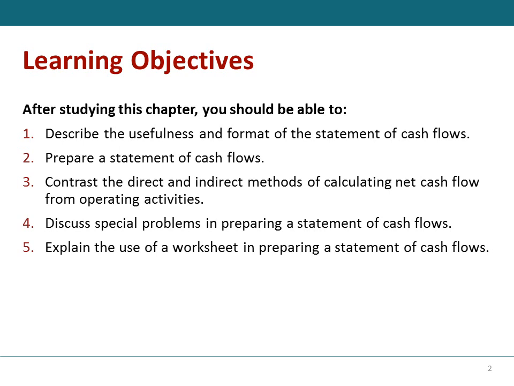After studying this chapter, you should be able to: first, describe the usefulness and format of the statement of cash flows. Second, prepare a statement of cash flows. Third, contrast the direct and the indirect methods of calculating net cash flow from operating activities. Fourth, discuss special problems in preparing a statement of cash flows. Fifth, explain the use of a worksheet in preparing a statement of cash flows.